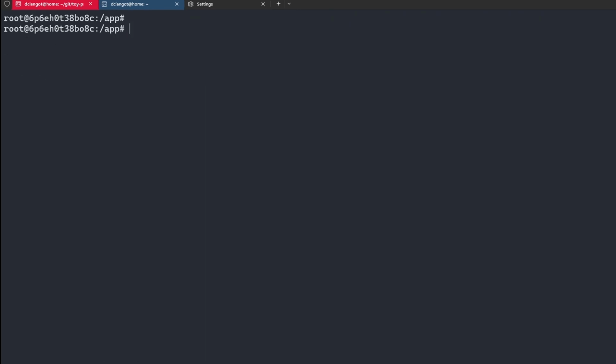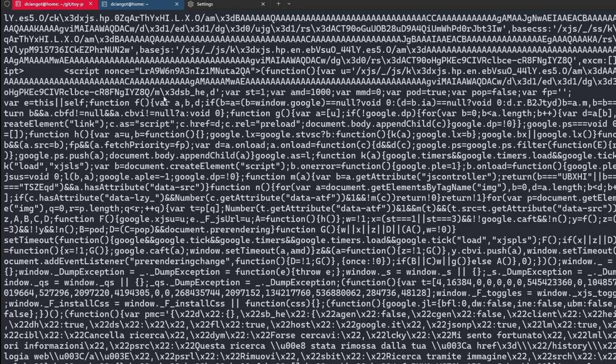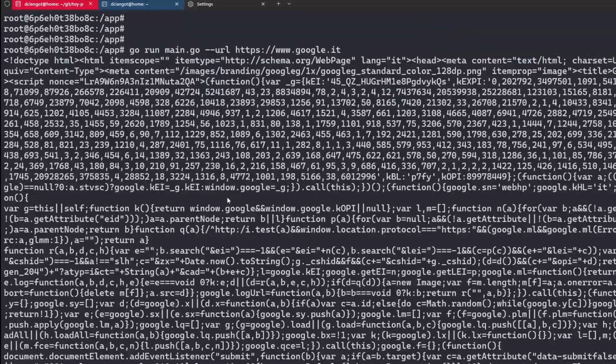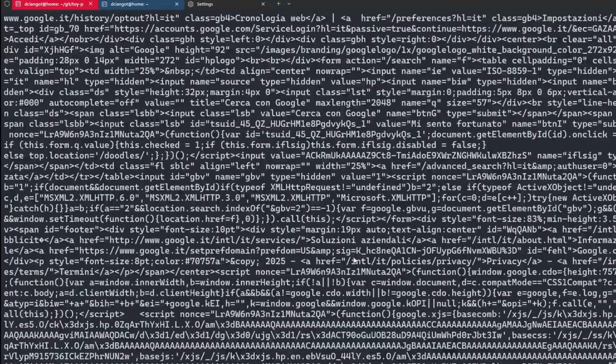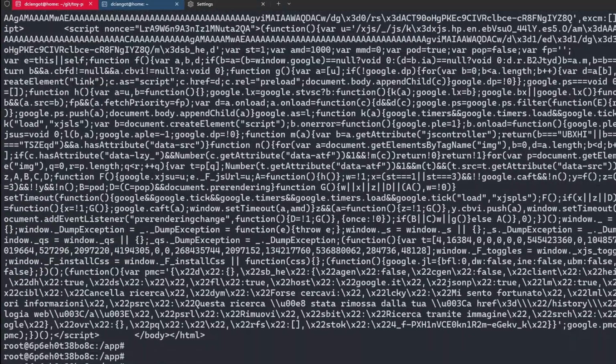So now we can double check with go run main.go minus minus URL https www.google.it. Now it's building, and here it is. So it's not the nicest example, but you know, it's working. It's working pretty well.